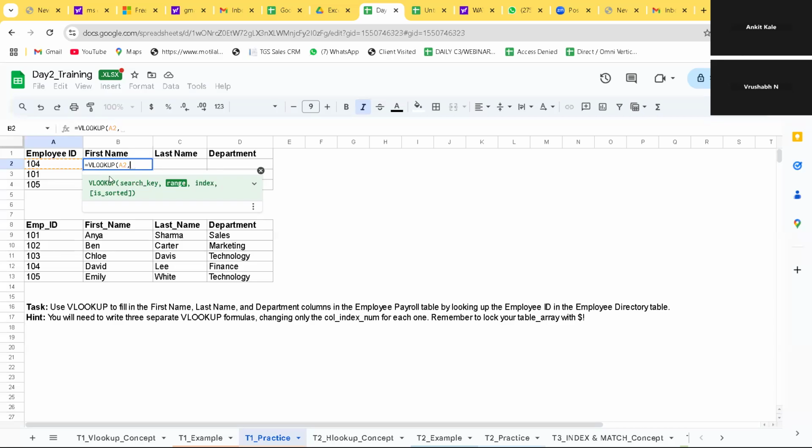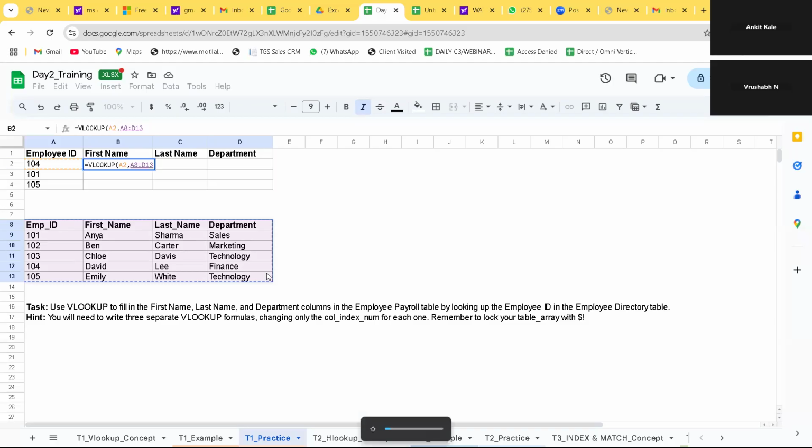Range is the table range below. Select the complete table. No, the complete table till department. Then F4.